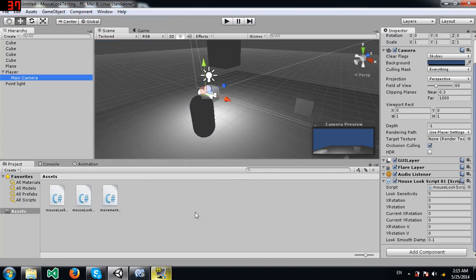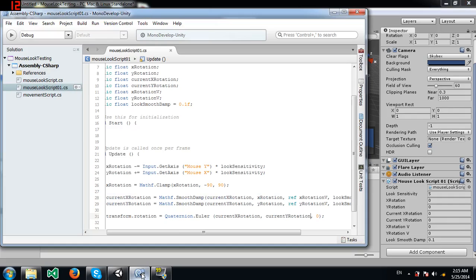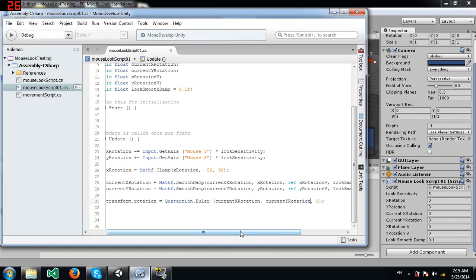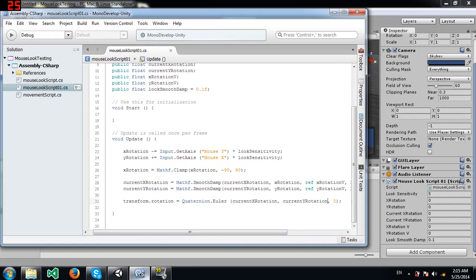Well, I don't know if you noticed the effect or not, but yeah, there is actually a difference between the previous one and the current one.